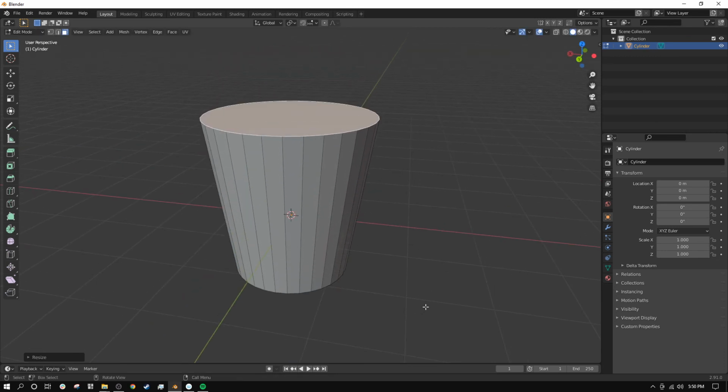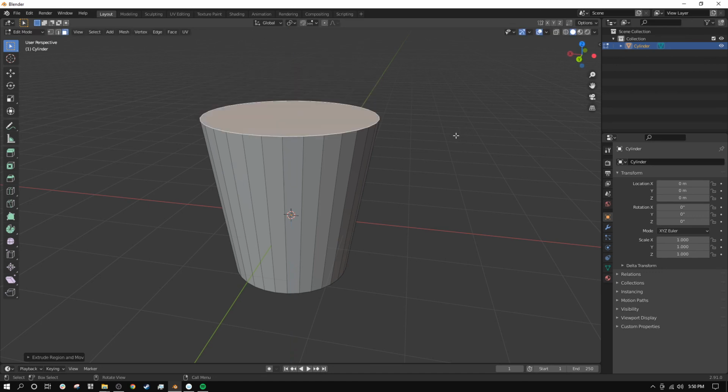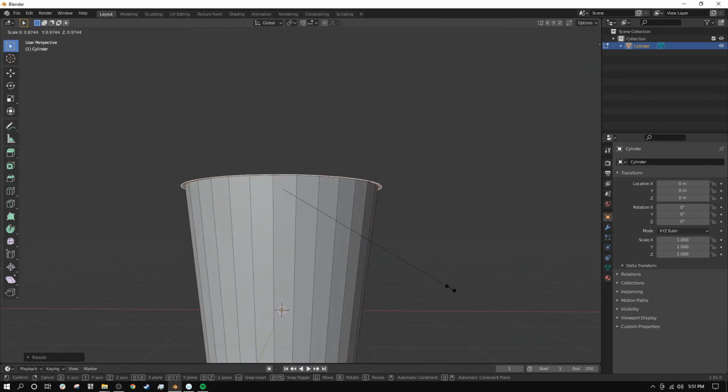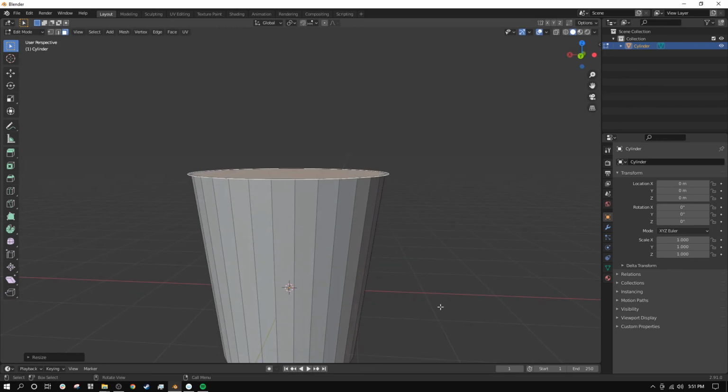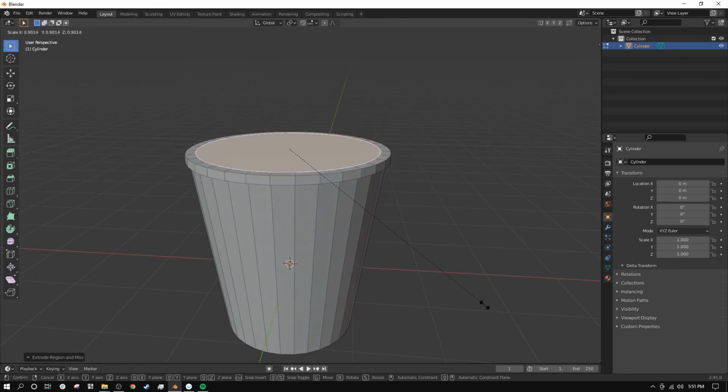Now, to add some of the details maybe around the lip of this cup, I can press the extrude key, the E key, so I've got a new piece of geometry extruded. But instead of moving it anywhere, I'll then press the S key to scale it. And you can see then I can pull this piece of geometry out a little bit. Then I'll press the E key again to extrude it up vertically. E key again, I'll leave it where it is though, and then scale it in like that.